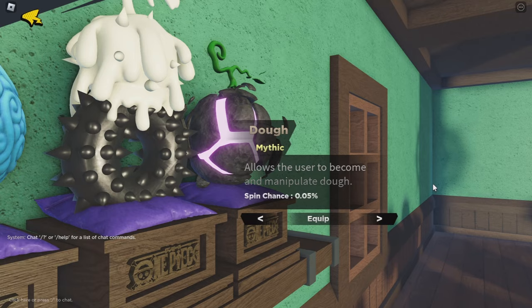This move allows for great zoning potential whenever you need to let your moves come off cooldown or you just need to recover some stamina. This move deals 180 damage at max level.